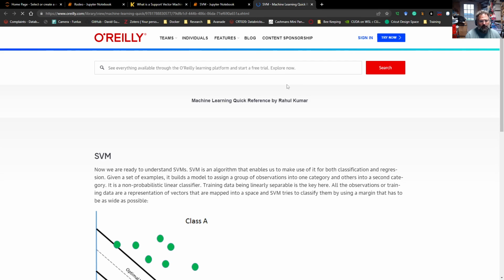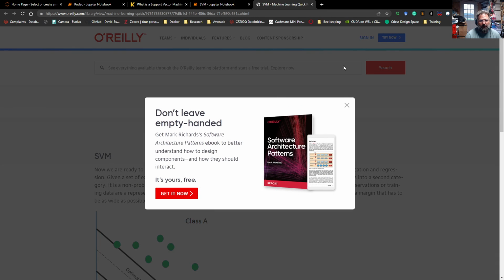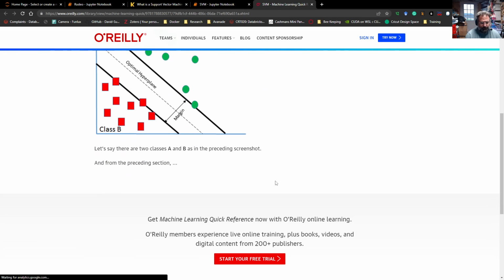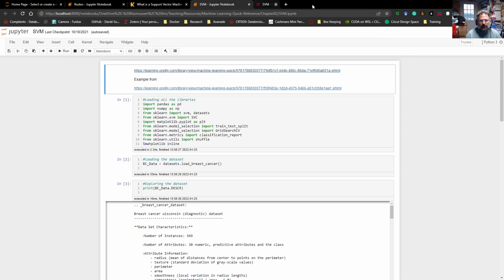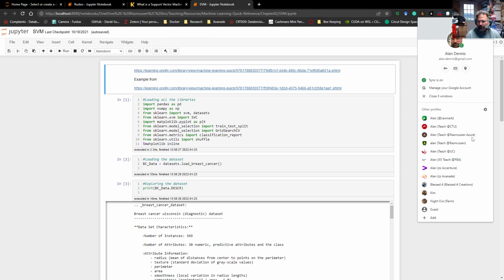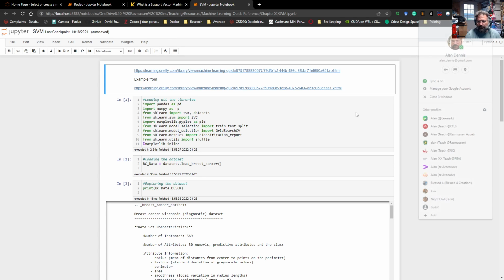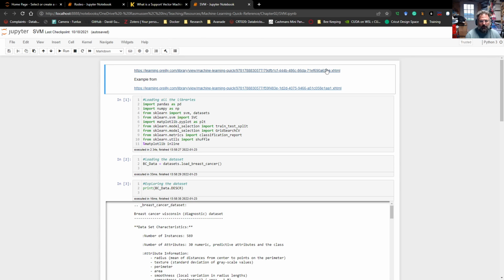This example comes out of the O'Reilly books that we have access to as part of the library, and again does a pretty good job of working through it. Let me get into the right identity here and see if I can get that open.